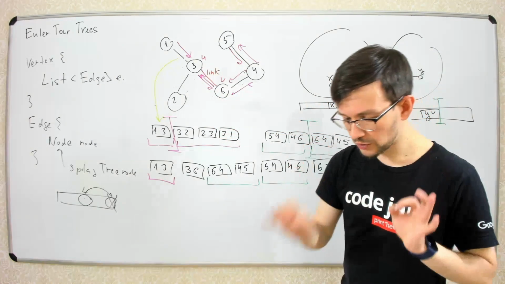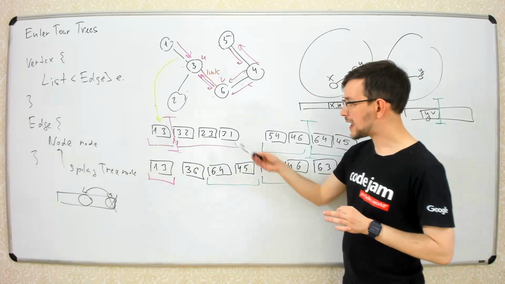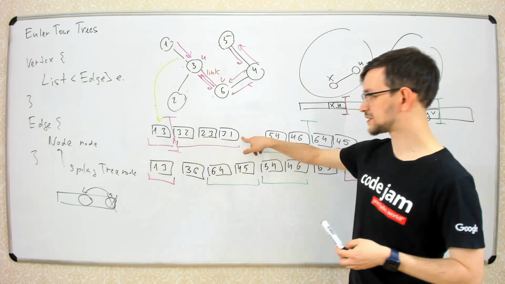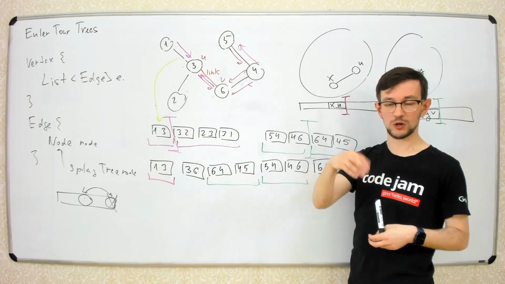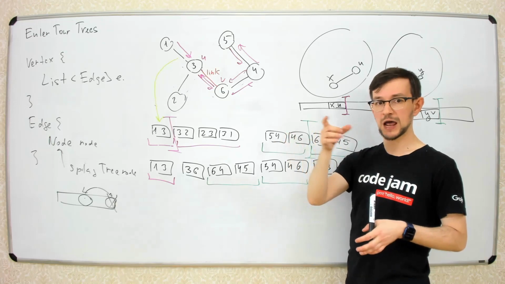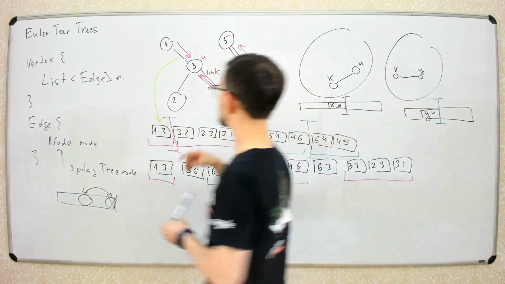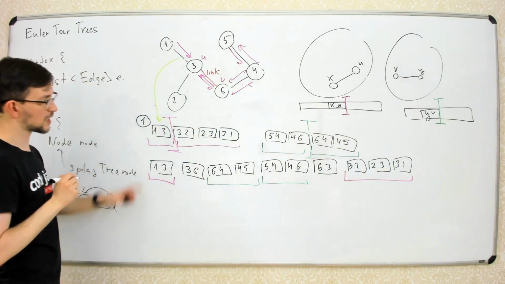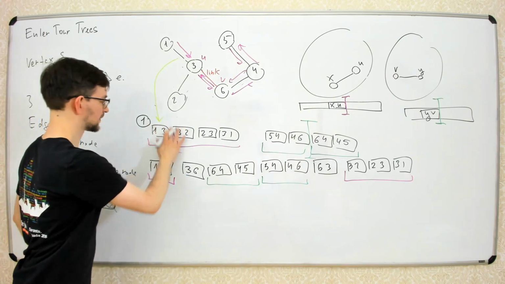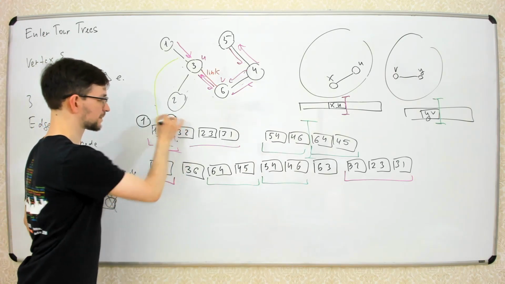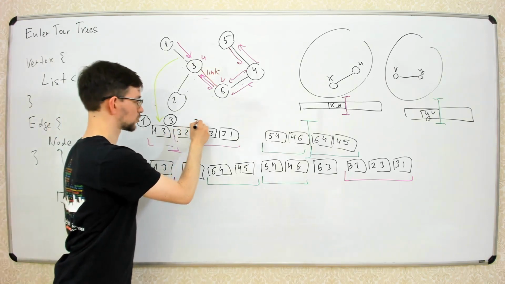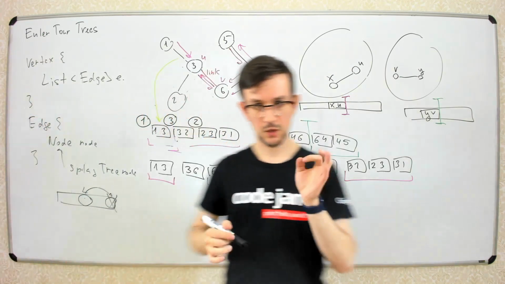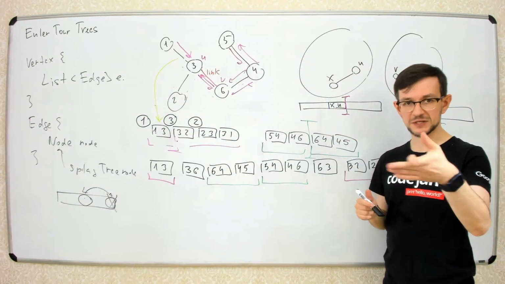And the simplest way to do this is to add more elements to these lists. So let's add to these lists of edges also the nodes. So we'll have two types of elements in this list, edges and nodes. For example, here, we start from the node 1. Let's put node 1 here. When we go to node 3, let's write node 3 here. Then we go to node 2. Let's put node 2 here. Then we go back to node 3 and then node 1. So for each node, we can maintain its position in this Euler tour.